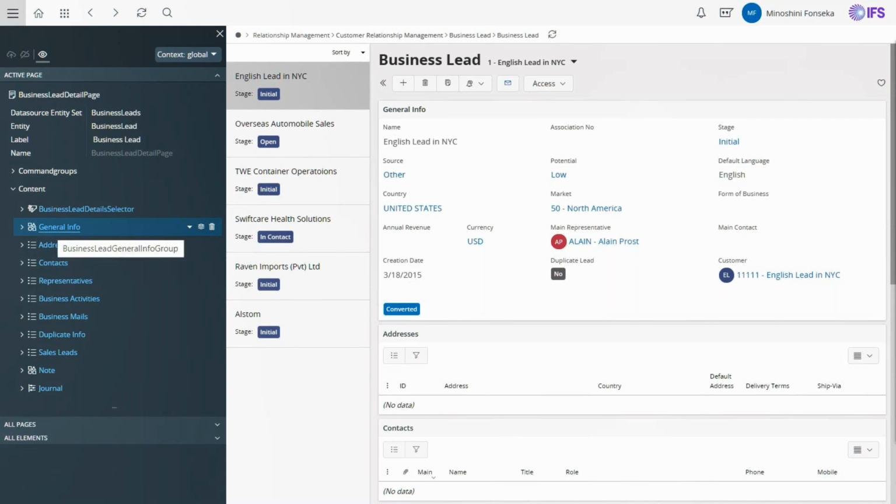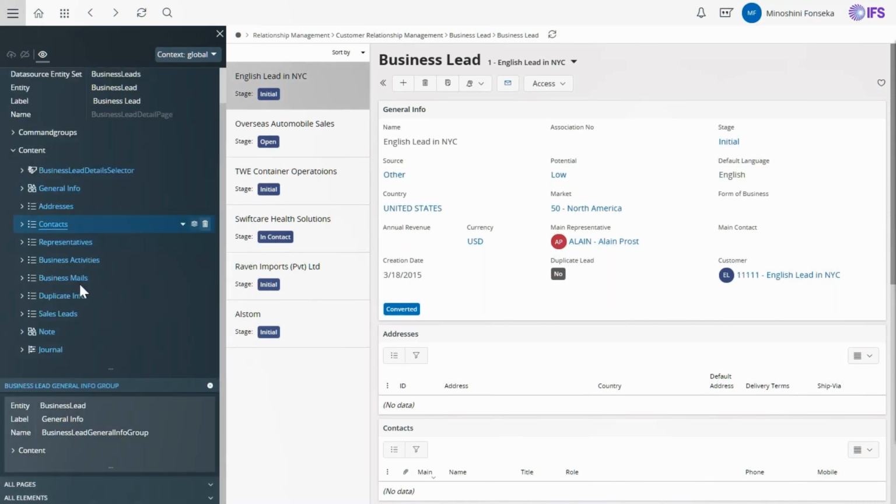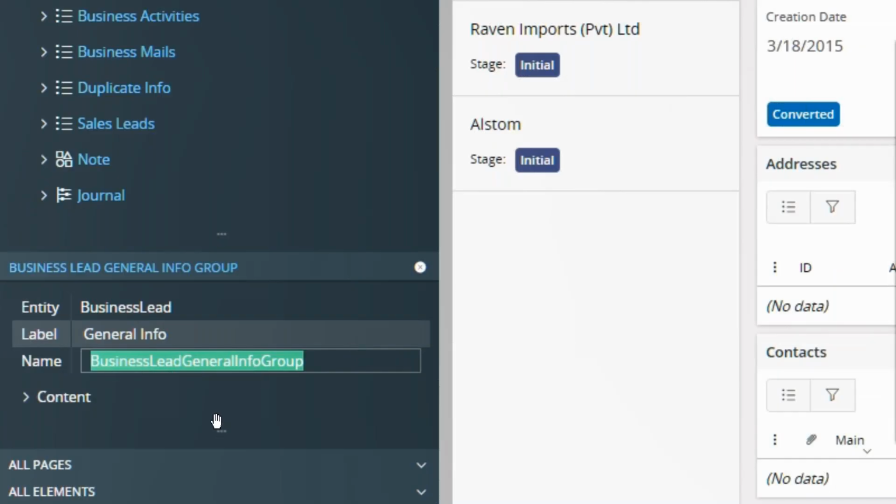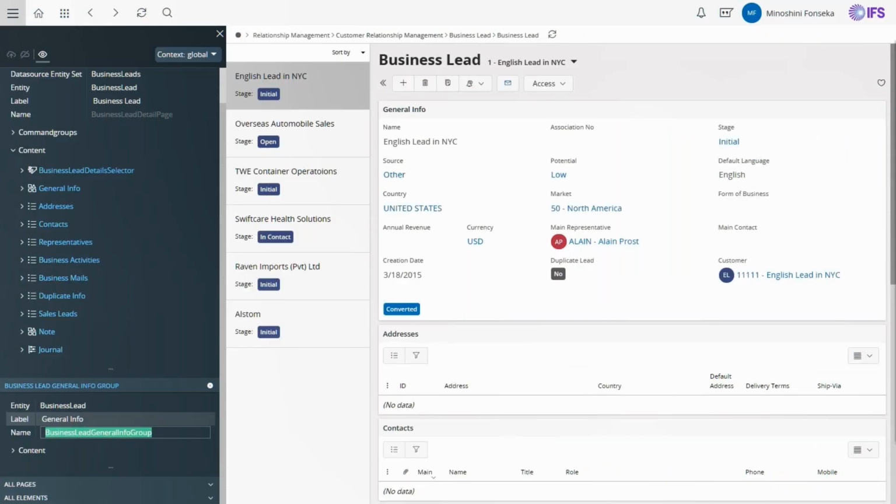If we go back to this general info, we can also click there, and there will be a preview pane opened. And from there also we can see this naming. So likewise, we can get more information from this preview pane as well. So I hope we have sort of an understanding on the active page.